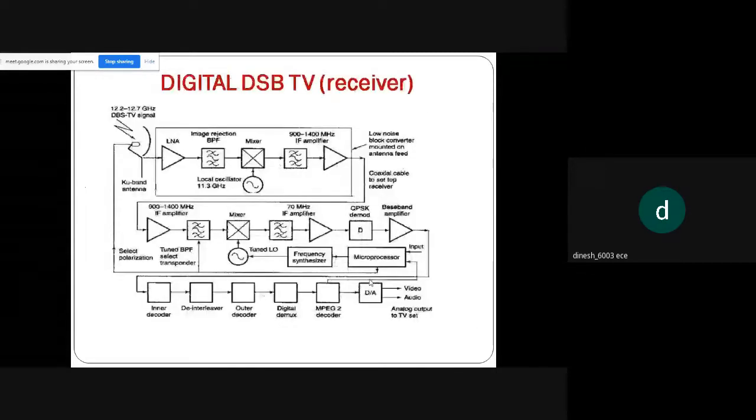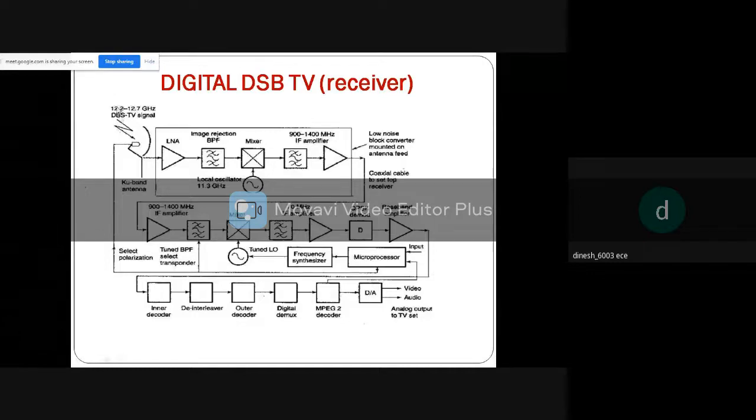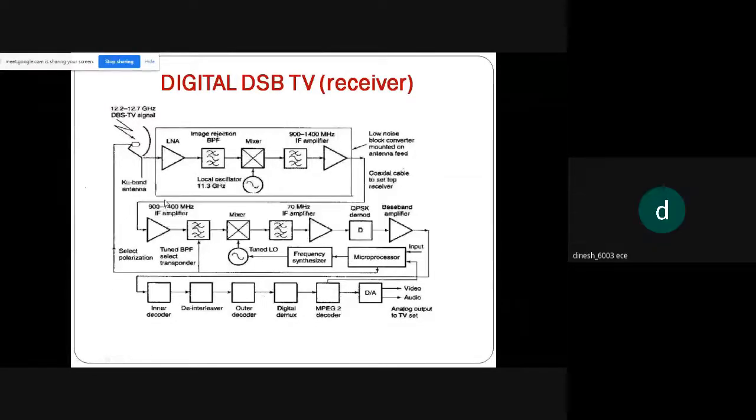This is the working of a digital direct broadcast satellite television receiver. You can see the television set present at homes is divided into two parts. One is the antenna part, the dish antenna.